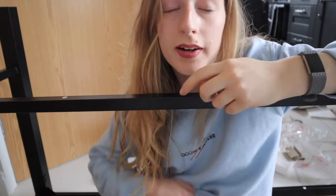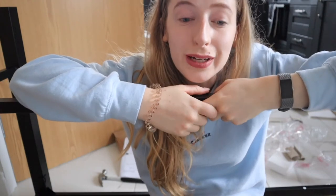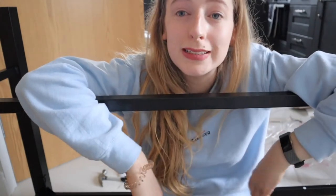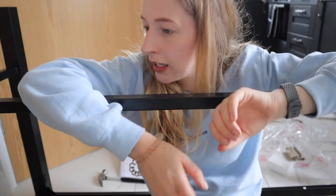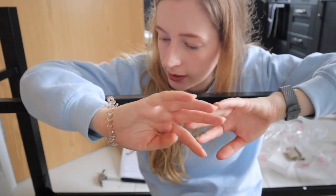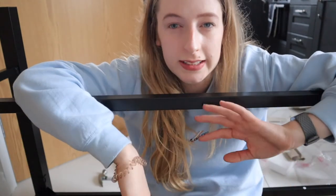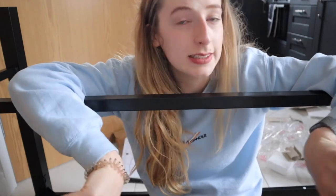Okay guys, let's just firstly ignore this eye because it's just gone insane all of a sudden and started watering and it's sore and I don't know what happened. But I have now finished the table. I'm just gonna flip it upside down and see how it looks. And then I'm gonna get on to the benches. And I think that they are pretty much the same in how they're built, but just like a smaller version.